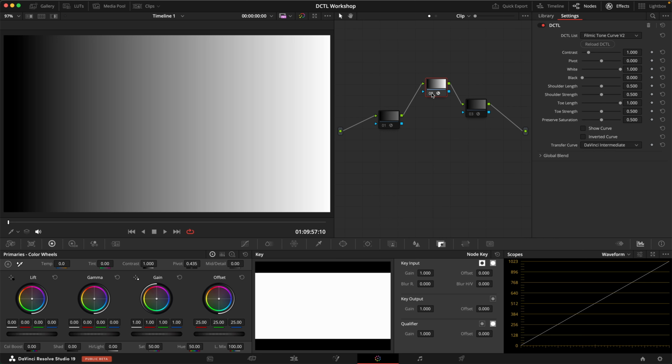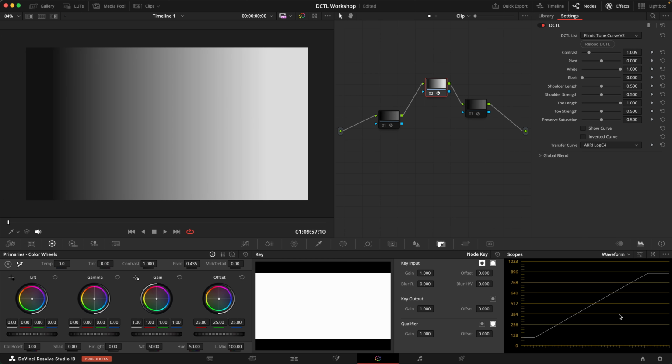And what I think they did is they just had a look at a gray ramp like this and turned up the contrast in this DCTL, or maybe they didn't even do that, and then just swapped this to ARRI LogC3 and then probably noticed, hey, what's going on? My shadows are just being clipped off here. What is that about? And now I switch to ARRI LogC4 and it gets even worse. And they probably wonder, what's going on? This must be a bug, right? Like this looks like it's breaking my image. And I'm just going to try to explain what's happening here and why you shouldn't worry about this.